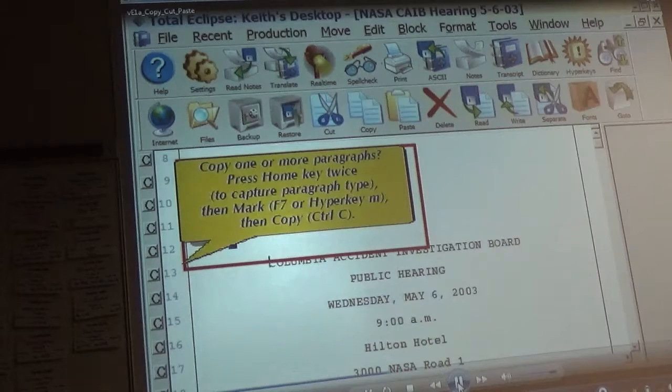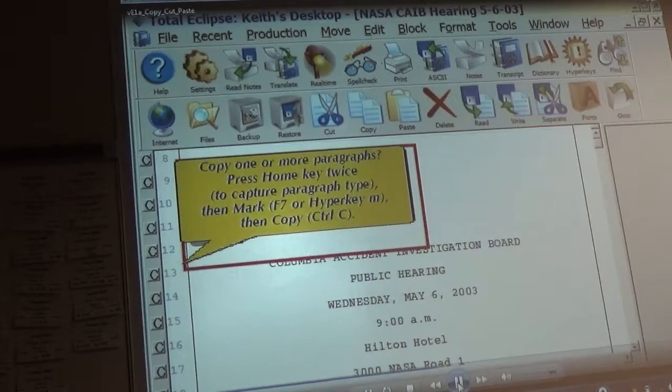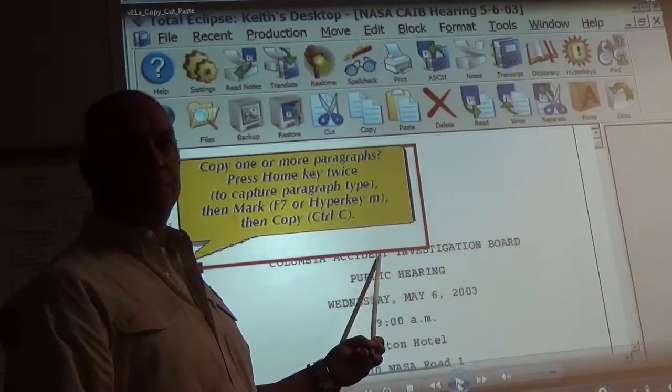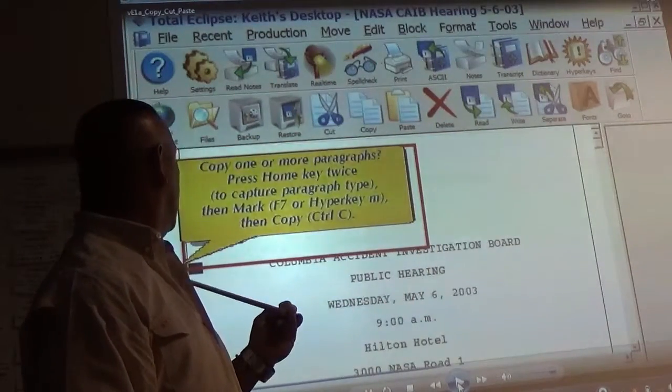And if you're trying to capture not just the text of a paragraph, but also its formatting information, one way to do this is to place your cursor at the beginning of a paragraph and press the Home key twice so that you capture the paragraph type. Then begin marking. You see what it's telling you right there? So if this thing is centered, and you want it centered wherever you're going to put it, then you have to come here.